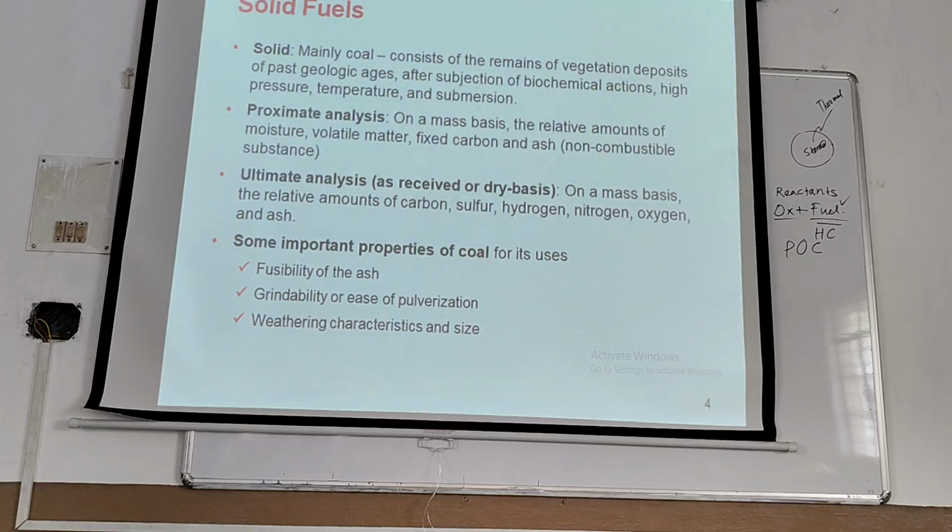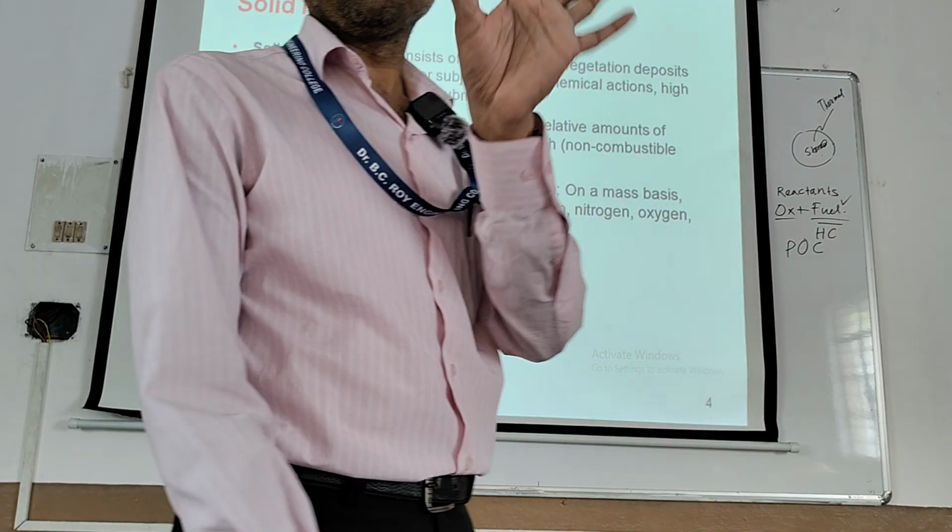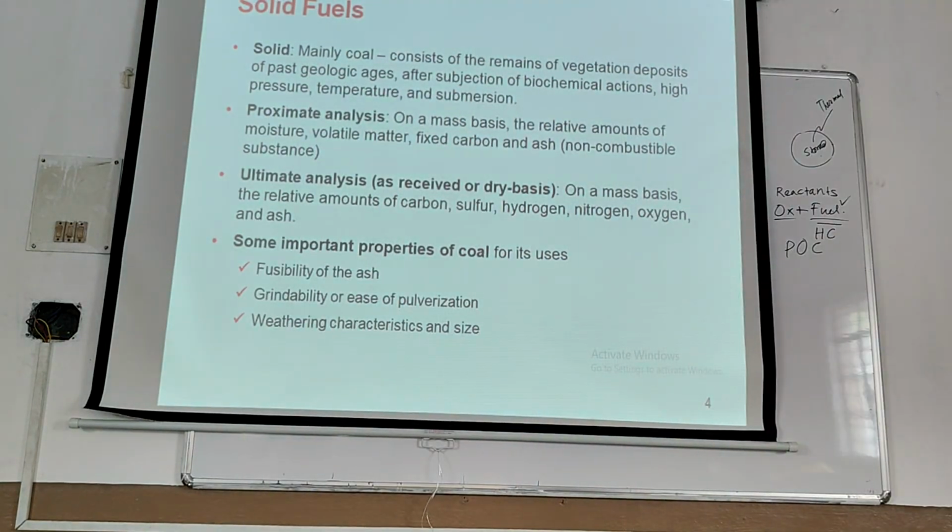Two kinds of analysis will be there: one is called the proximate analysis, another is called the ultimate analysis. Proximate means approximate. This is a gross analysis, and ultimate analysis means exact analysis. Both we will see on a mass basis, that is, per unit mass of the fuel, so percentage per unit mass of the fuel.